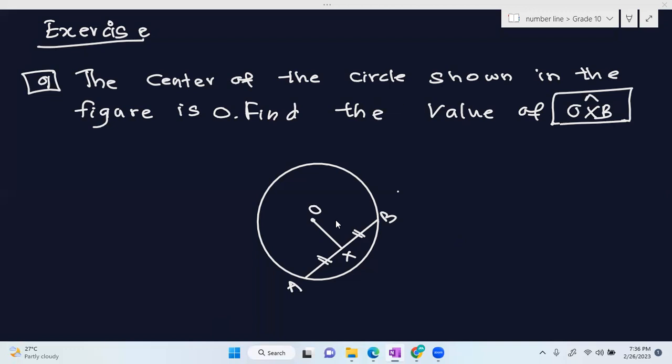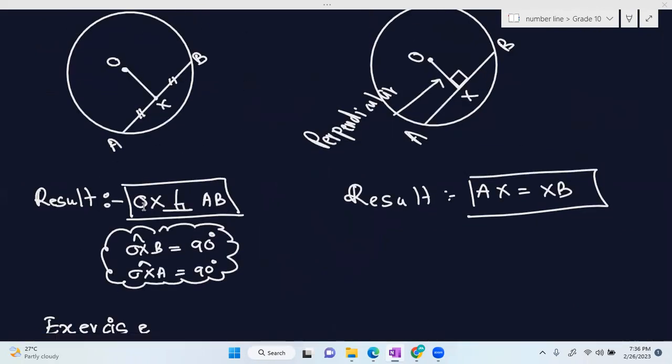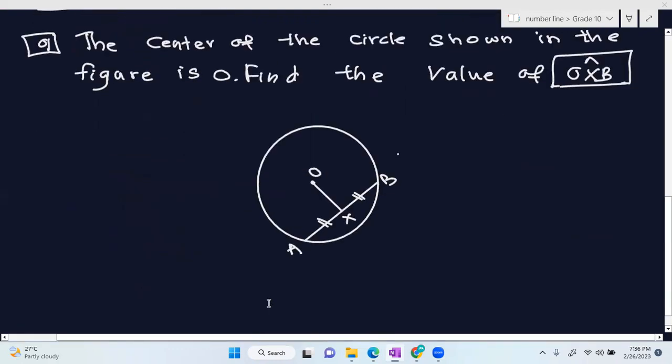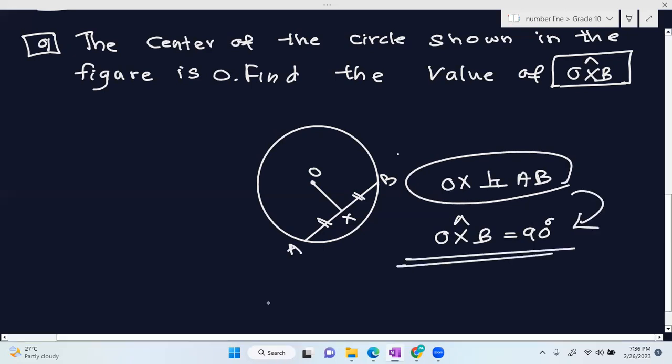අනිත් අයත් කියන්න බලන්න. Rashmina, yes, what is it? 90 degree. Netusha? 90. Yes, it belongs to which kind of diagram? First one, no, it says OX is perpendicular to AB. That means we can say at once OXB is equal to 90 degrees. Okay, or you can write OX is perpendicular to AB. With the given information, we can say this. Therefore, by that, we can obtain this result, no?